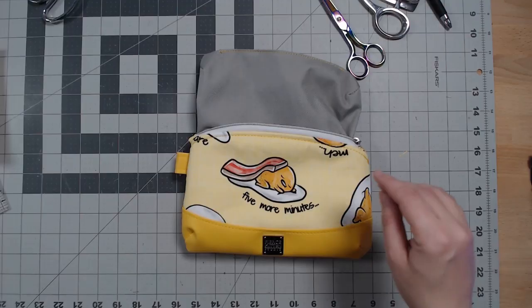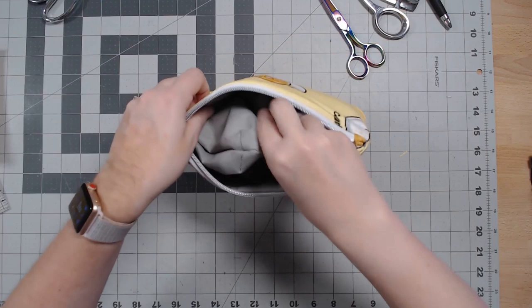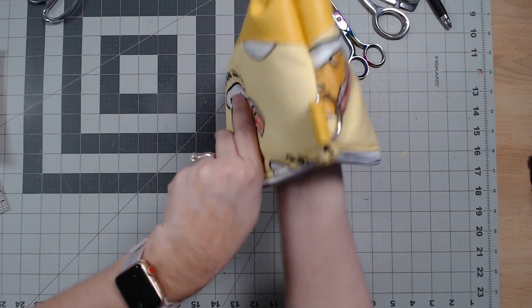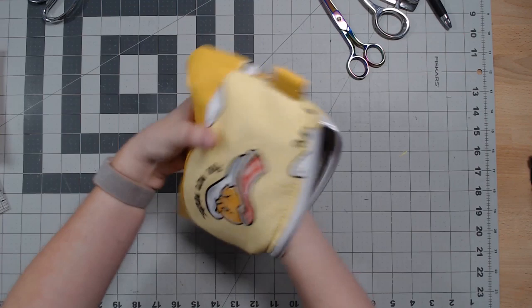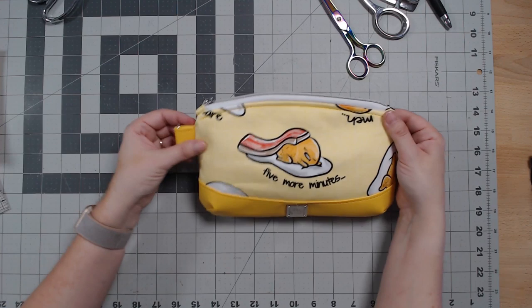When you're back at the cutting table, go ahead and gently push your lining down. A waterproof canvas is a little bitey. It likes to fight me on this, so bear with me. This is like struggling. Struggle boss. So go ahead and have that in there. And you can close that up. And there's your wristlet, except not really, because you don't have the wrist strap.